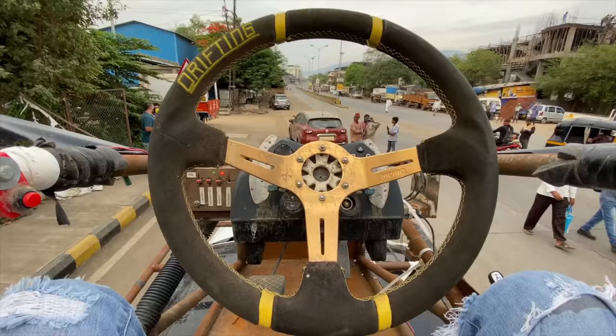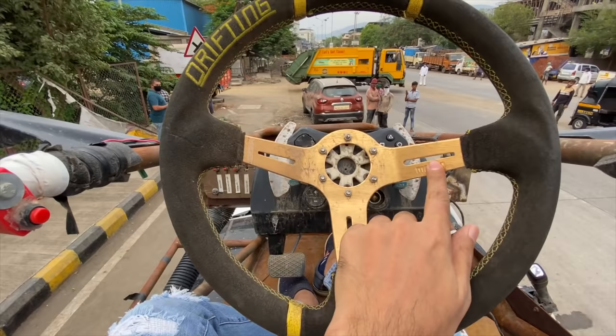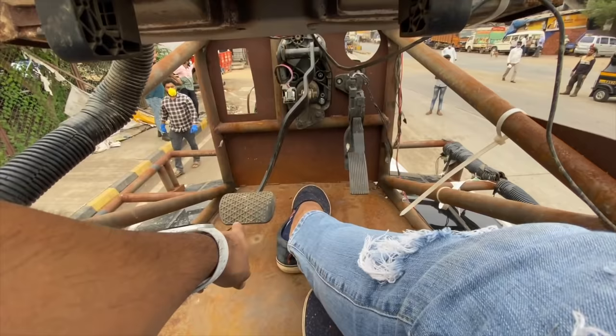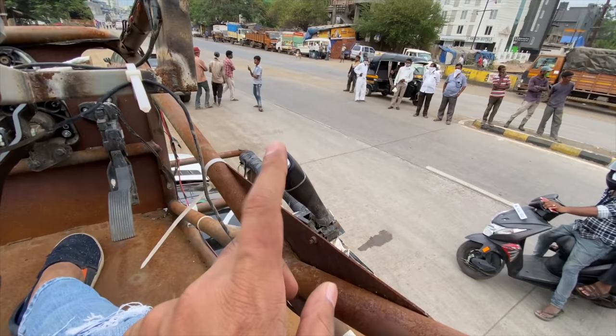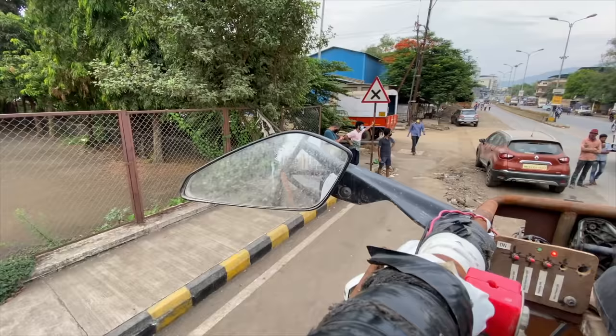So here we are on the top. It's got a roll cage just in case it rolls, but it will not because the controls are so well laid out. Firstly, this is a Logitech steering wheel — it says 'drifting' but you're not going to do any of that. It says MOMO here and you can see the controls of the steering wheel for the console. There's a brake pedal, an actuator pedal, and a gas selector — pull it to get into drive, push it to get into reverse, and press it to get into parking. The seat is very comfortable, and the horn is loud and nice.